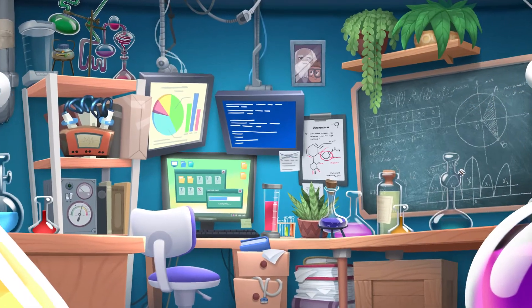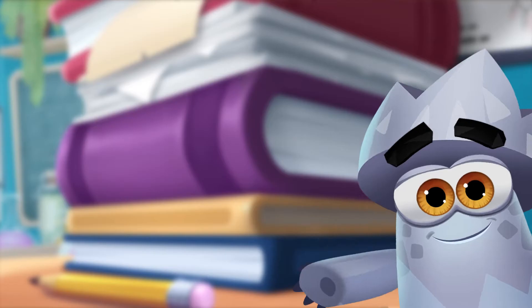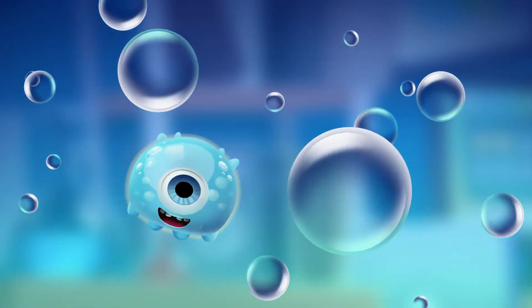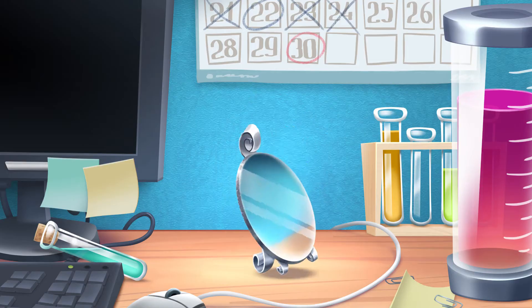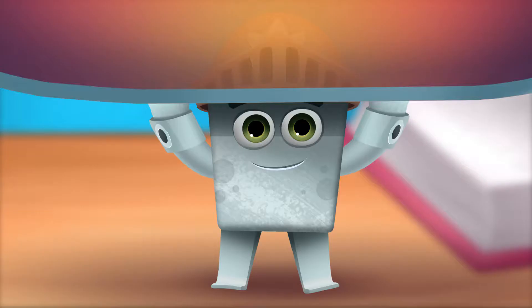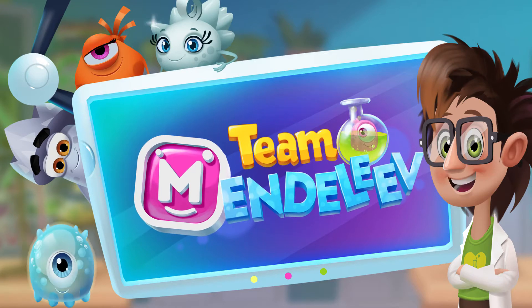Intellecto Kids. This is Cupra — she can transform. This is Wilfrum — he can light up. This is Hydrogenium — he can fly. This is Argentum — she can become a mirror. This is Ferrum — he's very strong. And this is me, Professor MJ. We are the Mendeleev team.